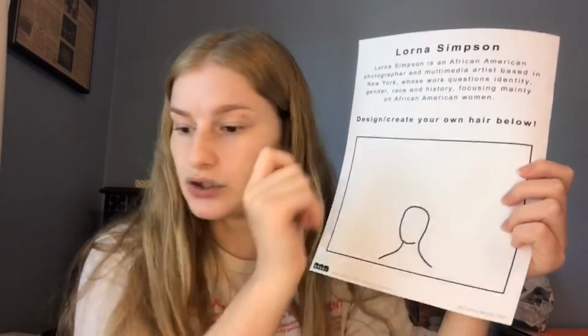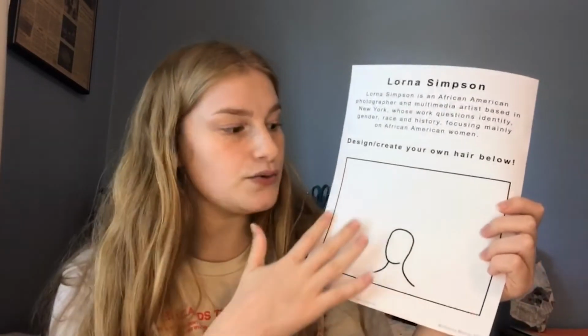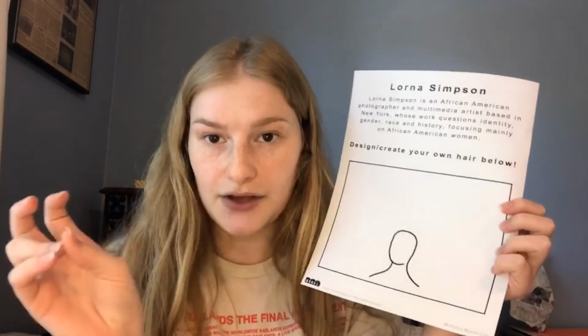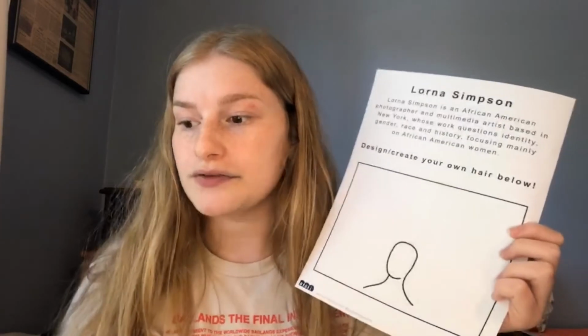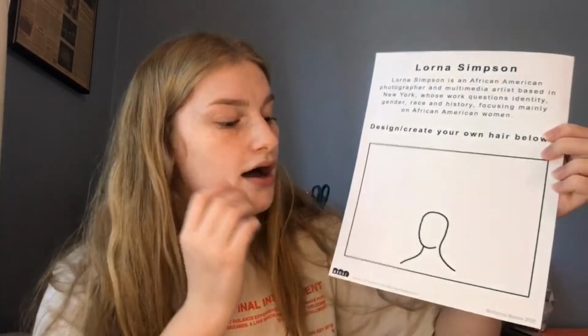So what you want to do is draw a face, or again, glue a picture of yourself down if you can find one to fit in this little spot, and then use all of this blank space to create your own abstract hairstyle. And I say hairstyle because it doesn't have to look like hair. A lot of Lorna Simpson's actual pieces don't look like hair. She uses vibrant colors or lettering or other forms of collage to make abstract pieces of hair. So that's what you want to do.